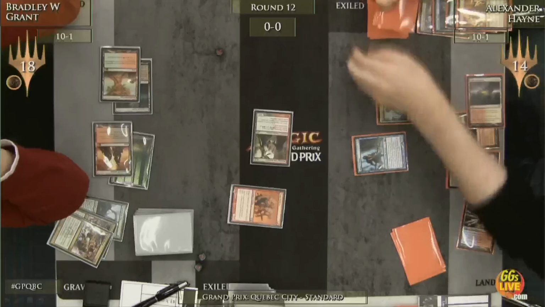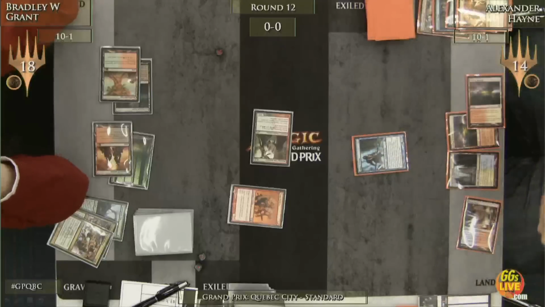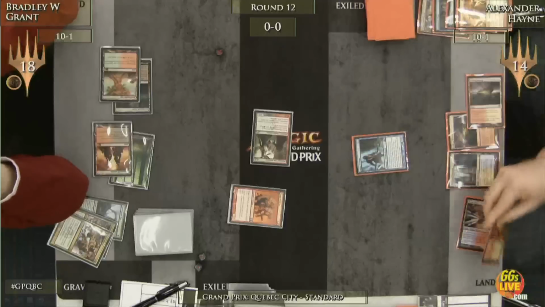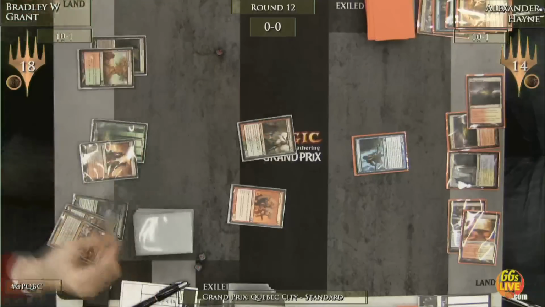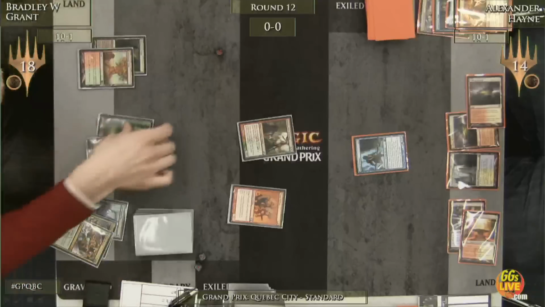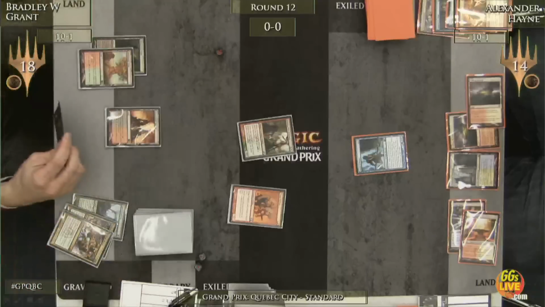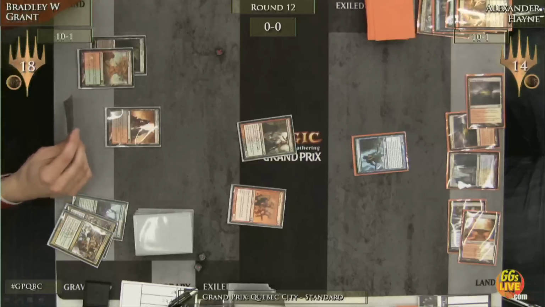This is kind of a funny contrast we have. We have Mogg Flunkies on one side versus Augur of Bolas, which is a much more modern, you know, kind of what we expect from a creature type card these days. So Burning Tree Emissary and Mogg Flunkies up against Augur of Bolas. And that's really the first quiet turn from Hayne, who's at 14 against Bradley's 18.